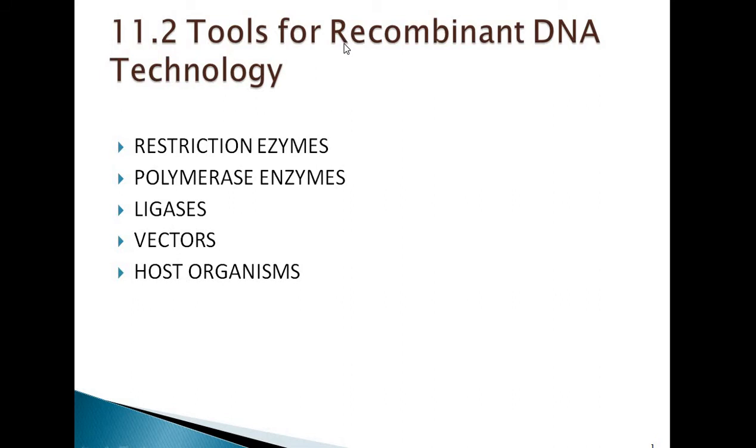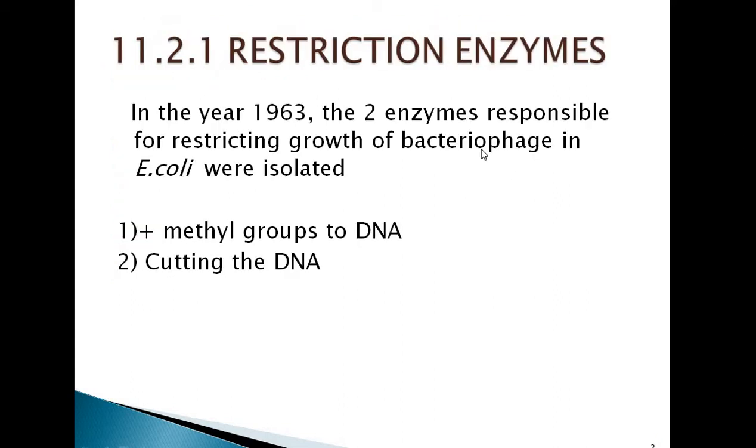I hope you are very clear that rDNA technology stands for recombinant DNA technology. So let's start. That is 11.2, tools for rDNA technology. What are the tools required? They are the restriction enzyme, polymerase enzyme, ligase, vectors, and host organism. In today's lecture, we are going to learn each of them in detail, step by step. First of all, let's see the history of restriction enzyme.